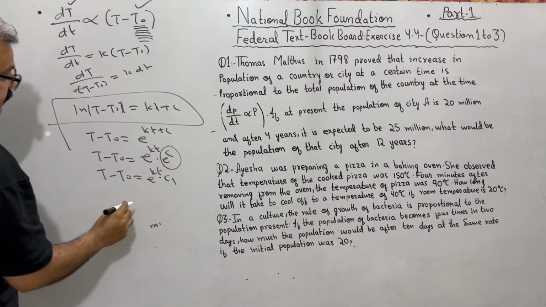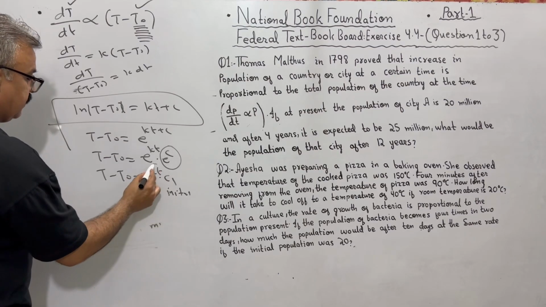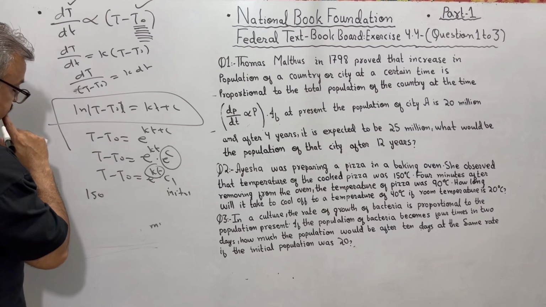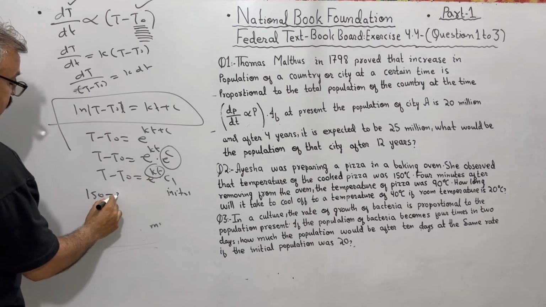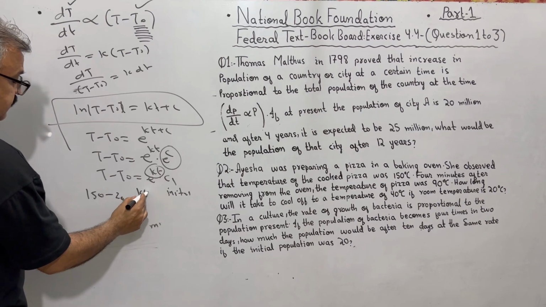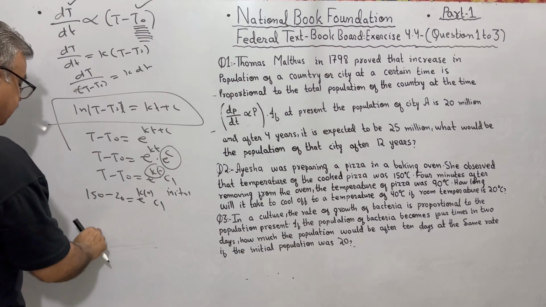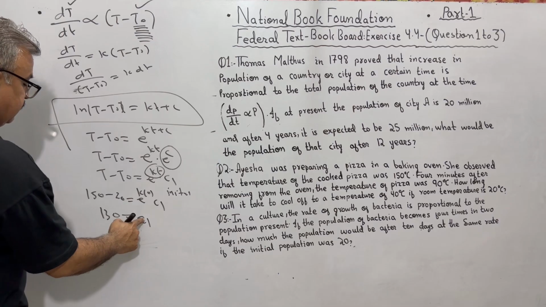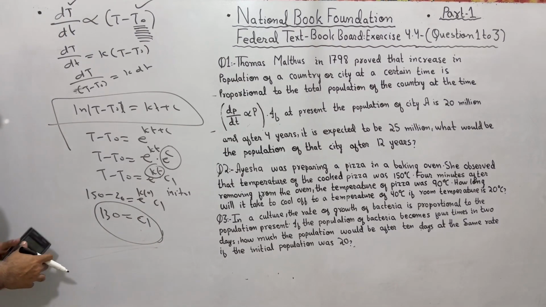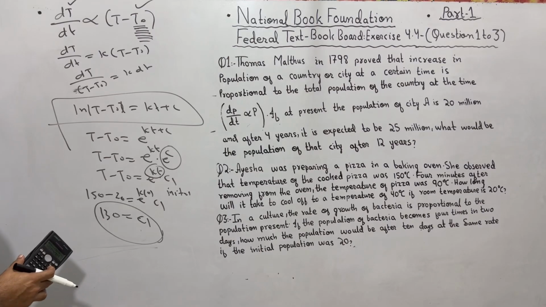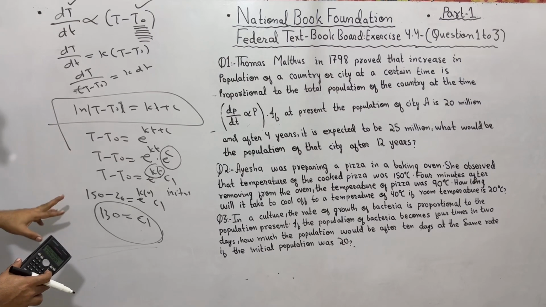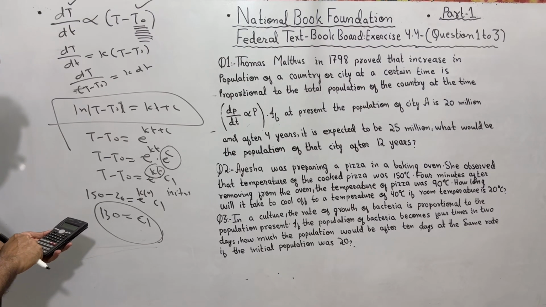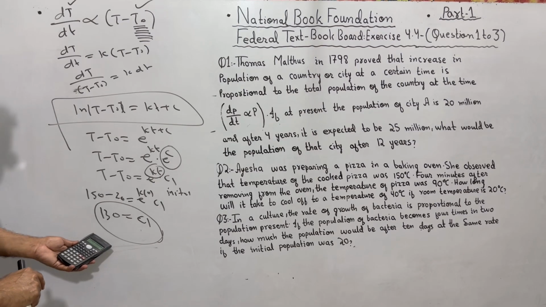Okay, ground state, initially means t is equal to 0. I have plugged in t equal to 0, when the pizza comes out of the baking oven, temperature 150, room temperature is 20. Initially t is 0, so I have 150 minus 20, which is the value of c1. C1 is 130 in that case. But I have utilized the log, and it was something like 4.8675. Let me check: ln 130, yes, 4.8671. It was the case. Okay.